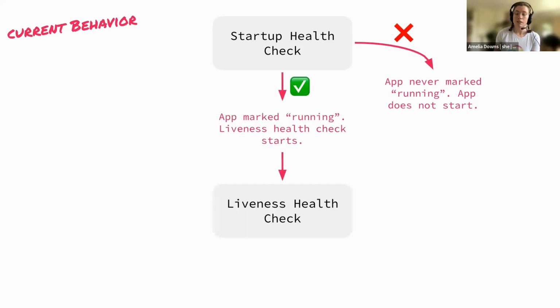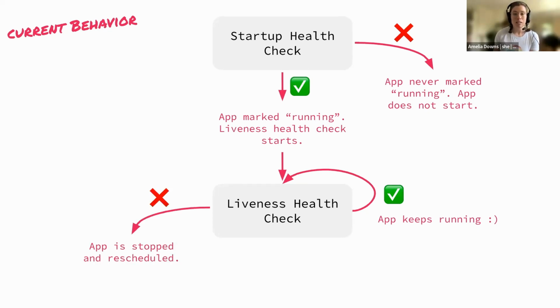If the startup health check passes, then the app is marked running and the app has officially started. Then the liveness health check runs. If the liveness health check succeeds, then great. The app keeps running and chugging along. But if the liveness health check fails, then the app is stopped and rescheduled.